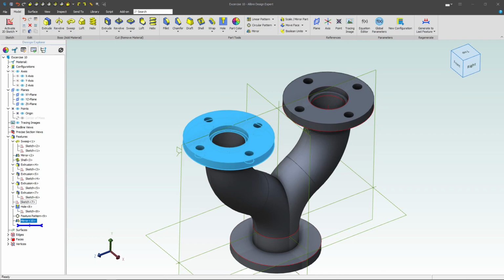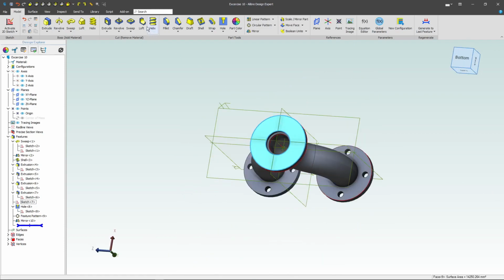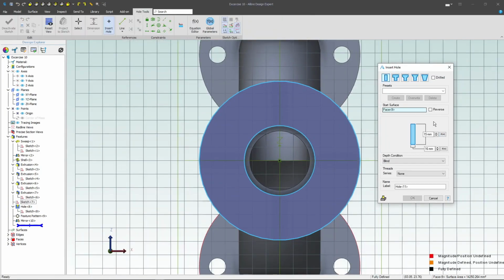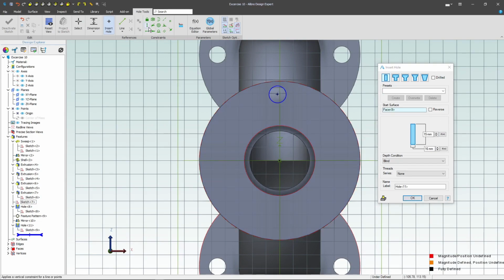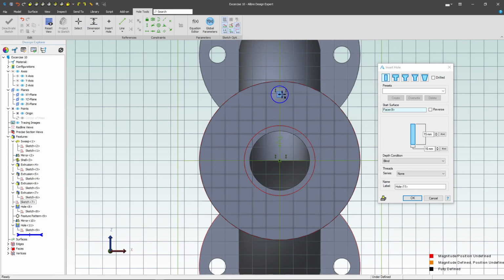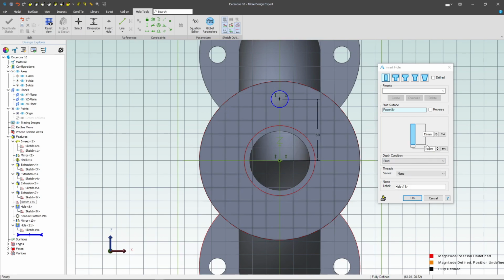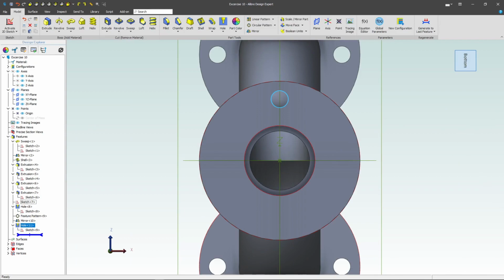The next thing that we'll want to do is work on a hole pattern on this bottom flange. So we'll select hole. And let's go with a few dimensions here. I'll go a vertical relation to the origin and I'll give this a height off of the origin of 58. And of course, we'll stick with our 16 millimeters here, and our depth of 15 should be fine. So we'll say OK on that, and of course, we'll want to pattern that.